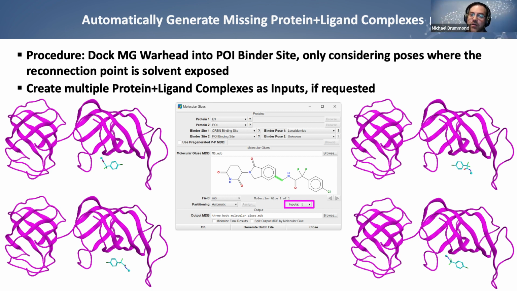And so you can follow the sphere. That's the reconnection point as it explores different areas and kind of this binding groove right here, if you will. So if you turn that input section setting, it can go from 1 to 5. In this case, we only get 4 non-redundant hits there. Now what we can do is we actually have 4 different hypotheses for what this binary complex looks like.